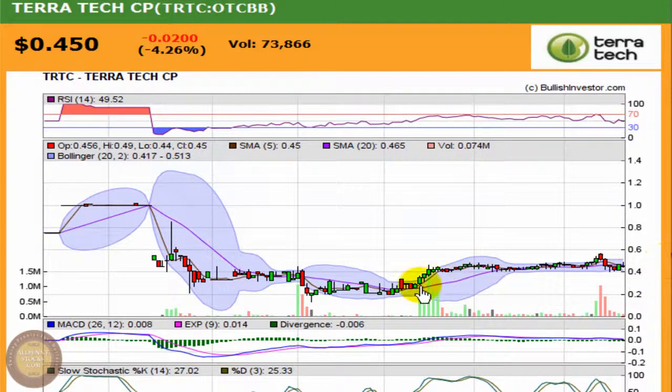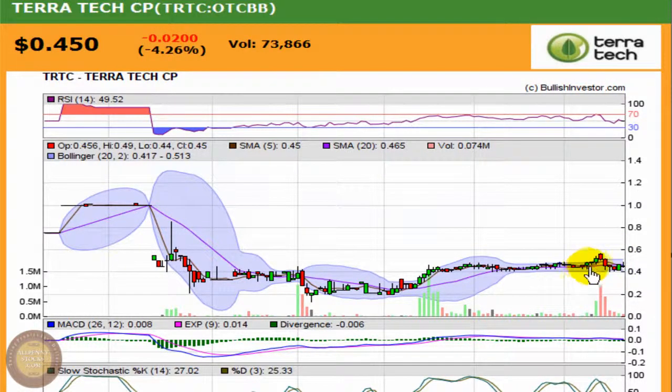So look at a 6-month chart. Really over about the last 5 months Terra Tech has started trading regularly. Across that period it finds itself with a lower end support level at 20 cents, upper end resistance at 60 cents. And over the last 3 months, that channel has tightened up to support at 40 cents, with that resistance basically still staying intact right around 60 cents.